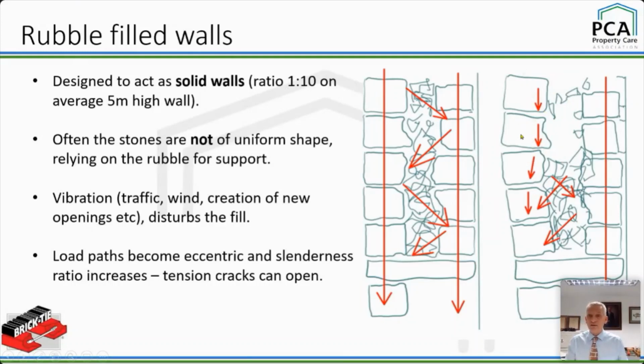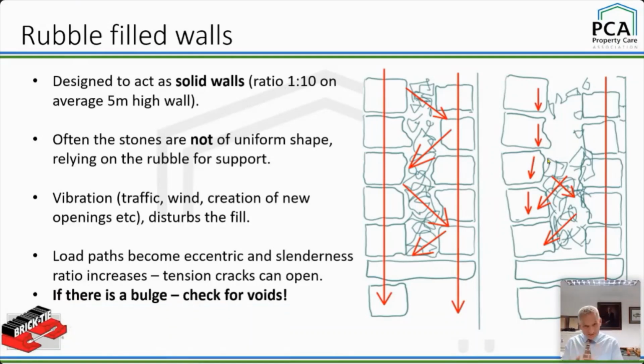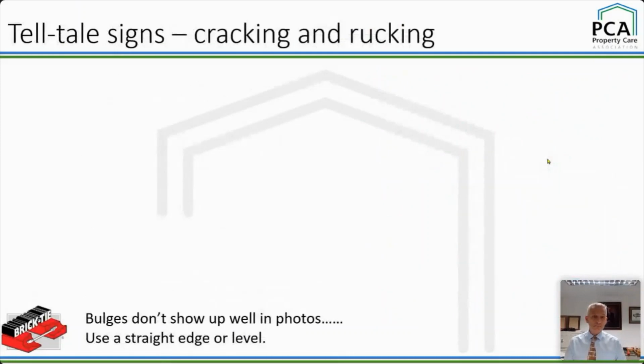Because basically now that leaf, the outer leaf, it's not got the support. It's not got this load sharing. And so some of the stones may even tilt a little bit. And if you've got compression on one side, because it's tilted in, you've got tension on the other, so you'll get cracks, okay? So when you see, and this is the purpose of this slide, if there's a bulge in a wall, all right, especially a rubble-filled wall, but it applies to brickwork for other reasons, but if there's a bulge, check the cavity, check for voids. Or just assume the voids are there, they likely are, all right?